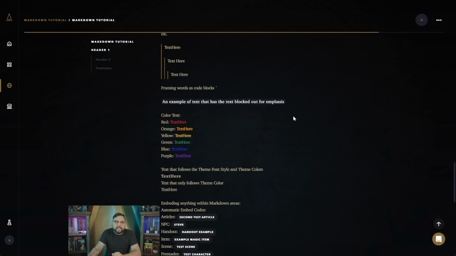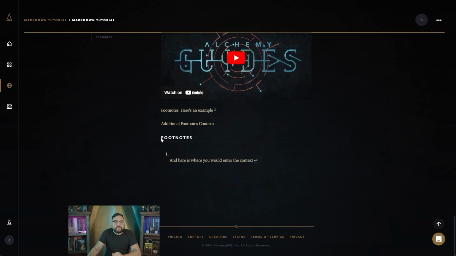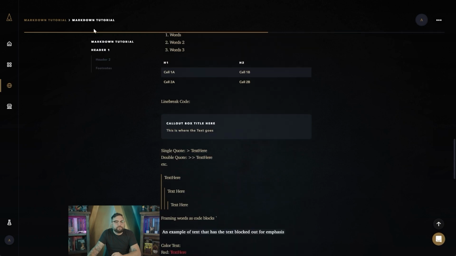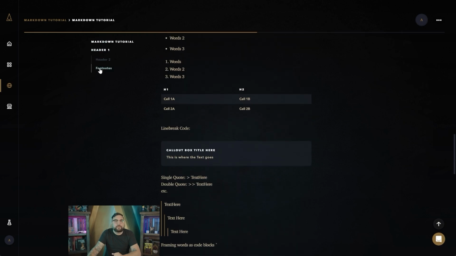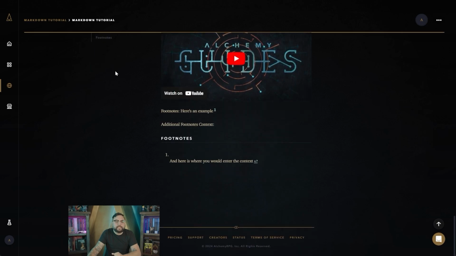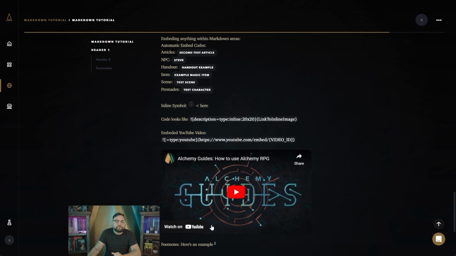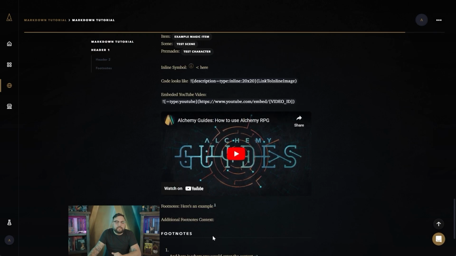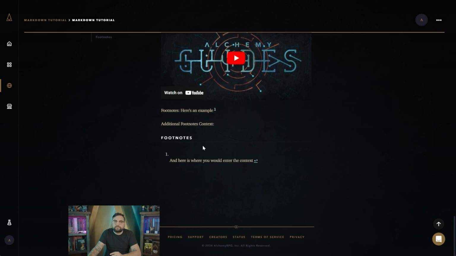And then once you do that, it will automatically create an H2 format header for you. So that way, whenever you look at your quick search bar on the top left, footnotes will automatically be placed there. And by clicking it, you can automatically go down to your footnotes really quickly. You can also do the same thing by clicking on the number that's next to footnotes or whatever the footnote is, and it'll take you back down, scroll back down to that footnote.